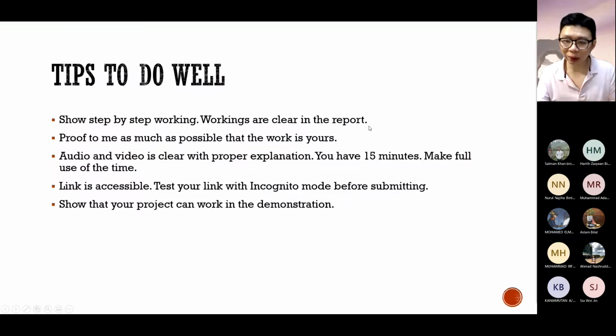Because once you submit, I will just grade your video as I can access it. I don't have the privilege to go to every single one of them and make sure everyone's link is working. So you got to do that favor for me. Make sure you do your part well. Make sure your video is accessible, so I can be freely using my time to just grade your project without having to make sure that your link is accessible. And if it's not accessible, what do I do? Do I message you, and then do I wait for your reply? Things can get very complicated because there are so many of you in the class.